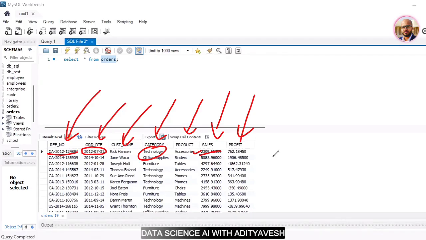I can see that it has been clubbed with two initials like CA. And then after that, there is a year part in it, that is 2012. And then after that, there is some number. So it is a mix in that reference number. And whatever product the customer has purchased, finally there is some profit. I mean, the owner or the retail store, or it can be the e-commerce site, they are getting this profit from that particular sale. So basically, we are going to work on this orders data set, and we will understand step by step all the queries that we're going to implement.